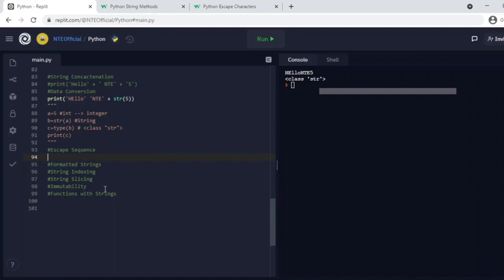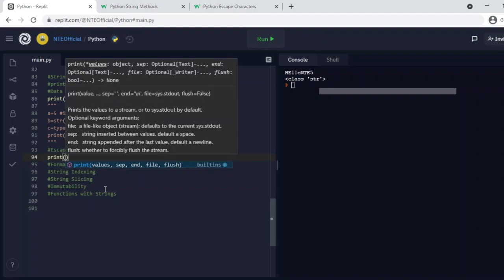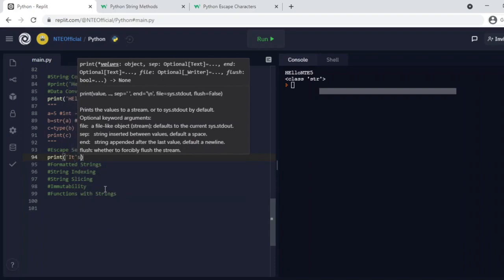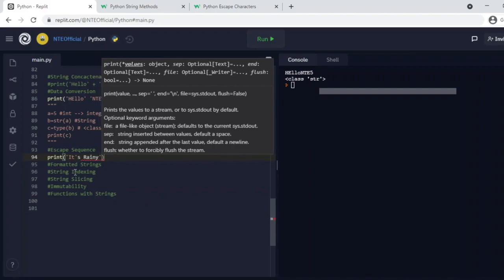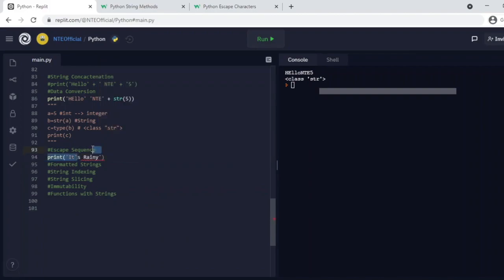Now there are many escape sequence characters. Let's start with an example, print. Now we want to print the weather. Let's say it's rainy. Now why isn't this getting highlighted, it's and then rainy? And it's giving me an error also over here. It's showing invalid syntax. Why is it showing so? Because we started the single quotes from here, it, and then we ended it. Then we didn't have any parameter or string over s space rainy, and then again we started a single quote. This is where we are getting an error.